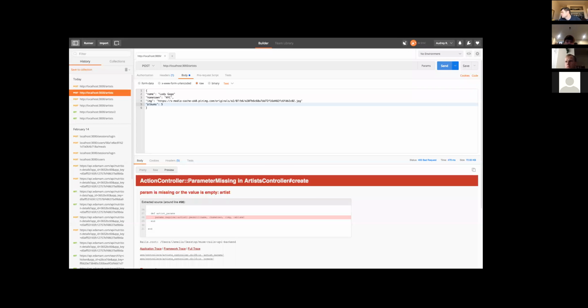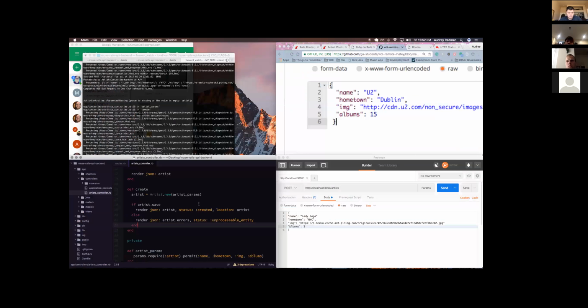Yeah, can I just see that for a second? Hold on. Can you go back to your Rails app and go to your artist controller? Cool. Artist equals new. Save.